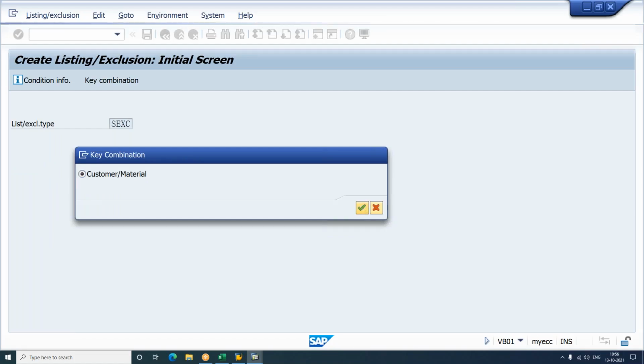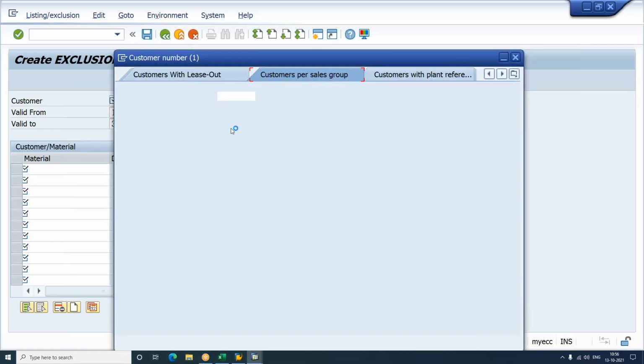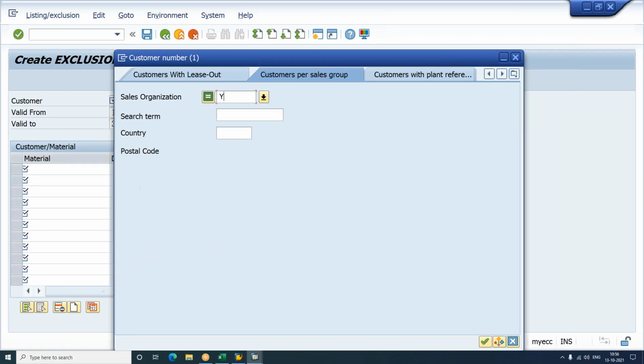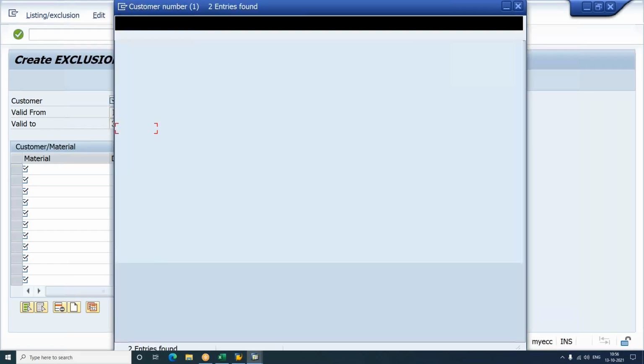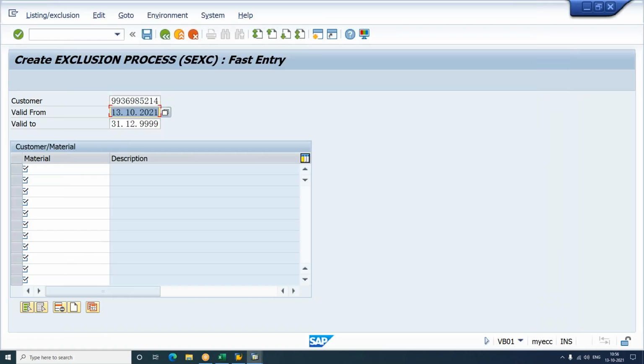Click on continue, and that's going to be the screen. Try to maintain all the values required. Here I'm maintaining the customer number. There's a customer, I'm having only one customer. That's fine. And this record is going to be valid till the end of this particular year.